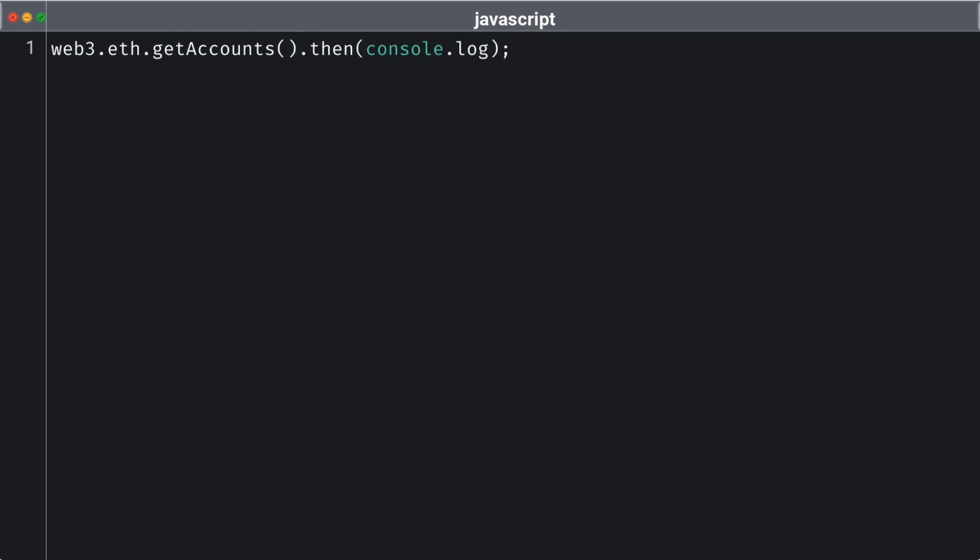Now let's see how we can utilize the getAccounts method to interact with the blockchain. This method provides a way to retrieve a list of all the accounts that the connected Ethereum node is managing. It's essential to remember that this method will only return accounts that are currently unlocked. As a best practice when working with Ethereum, ensure that your wallet is unlocked to facilitate transactions or contract interactions. To access the accounts, we will call web3.eth.getAccounts and use a promise to handle the asynchronous response.